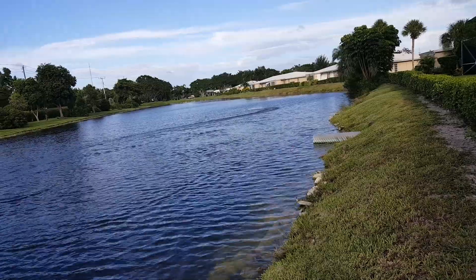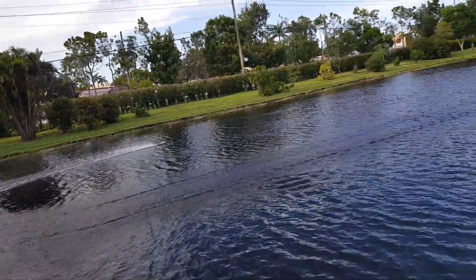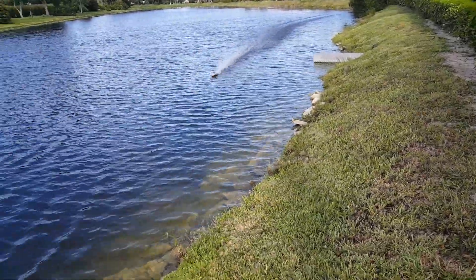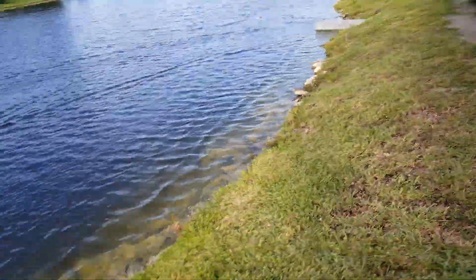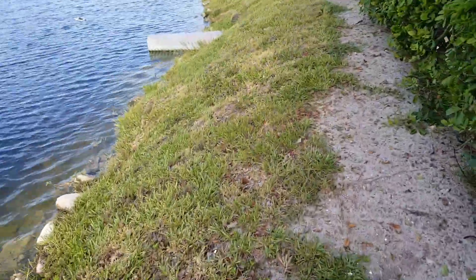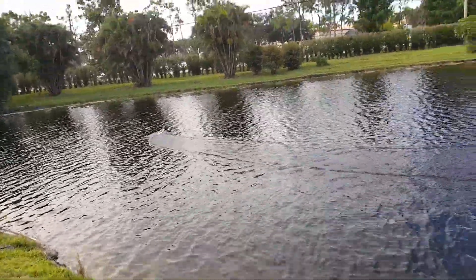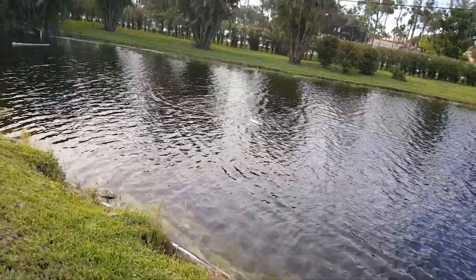That's maybe half throttle — we're gonna see about a full pull right now. Oh man, look at that thing go! Oh man, that was like a five-foot radius turn — it made a five-foot circle at what looked to be at least 30 to 35 mph. It wasn't 20s, that's insane! So we're gonna see what this can do from the dock — gonna have some fun.